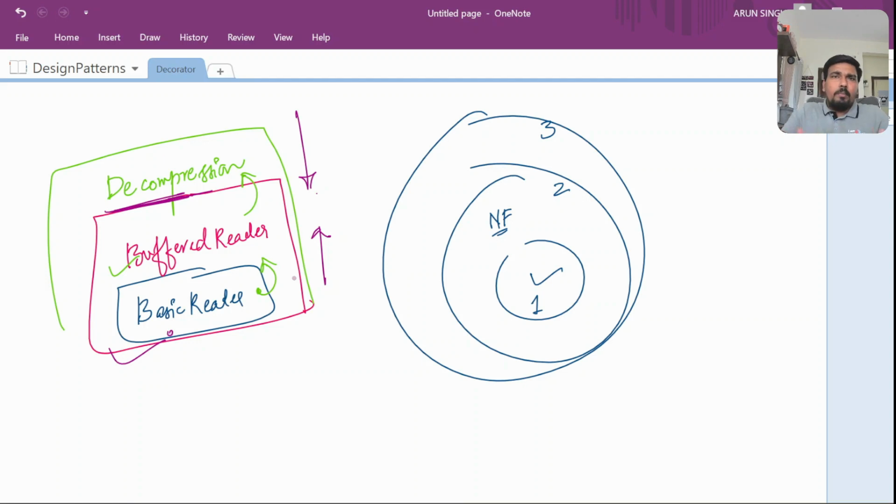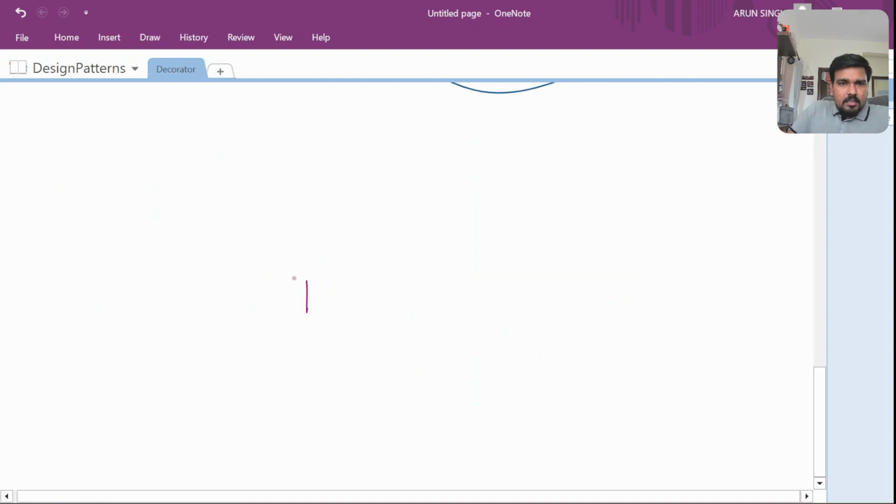Or let's say I have another combination where I'm reading this stream of bytes, and then let's say I'm doing UTF-8 encoding. Okay, so instead of having this stack, I can have something like this. I have a basic reader, right?